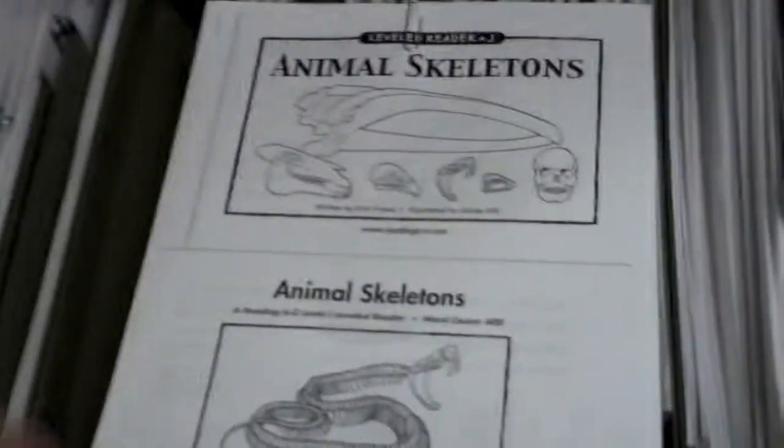And then for the guided reading table, on the back I have a whiteboard which we can use to write down what we're learning and talk about different things, and right next to that is the guided reading organized by level. The J each pulled out, and you have 4 J books ready to go.